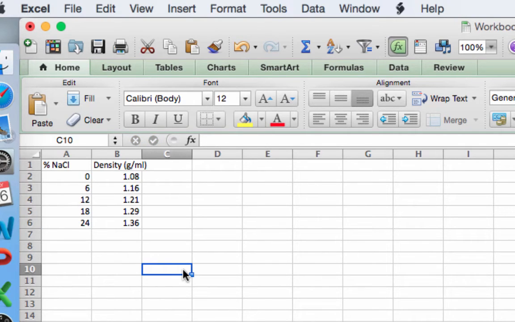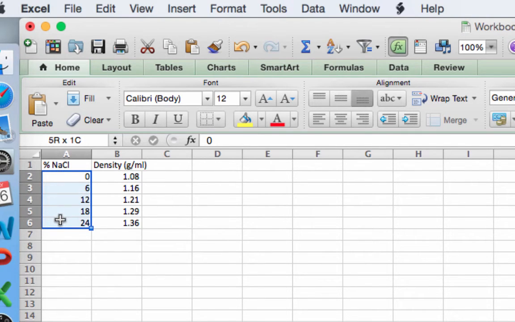Okay, so to make the standard curve in Excel, begin by moving your cursor to the upper leftmost data point, and then click and drag down the column and across to the next one so that you've highlighted all of your data. There are many ways of creating the chart using the different Excel platforms, but I'll use the one that's the most common between all of them in my demonstration.